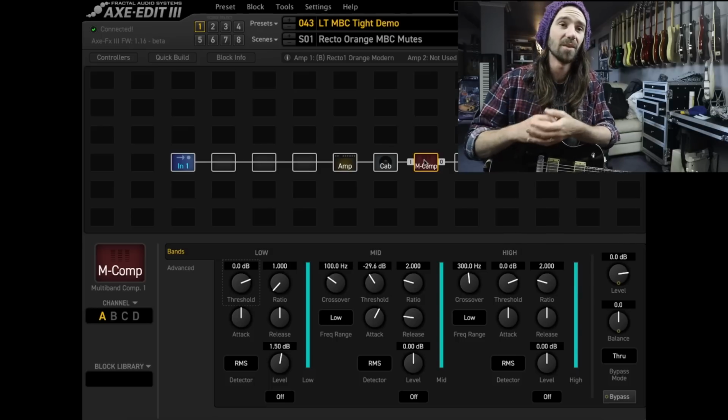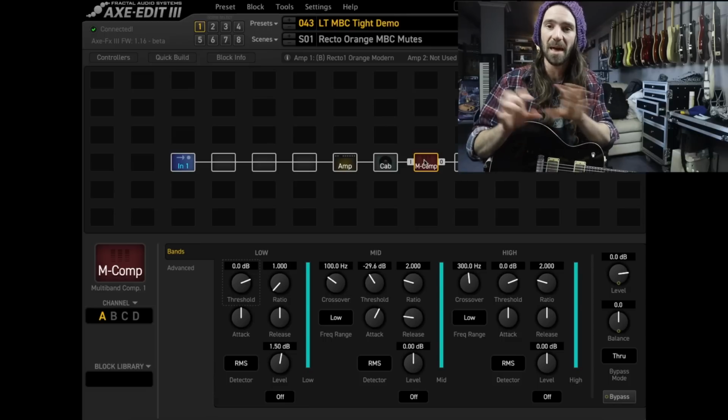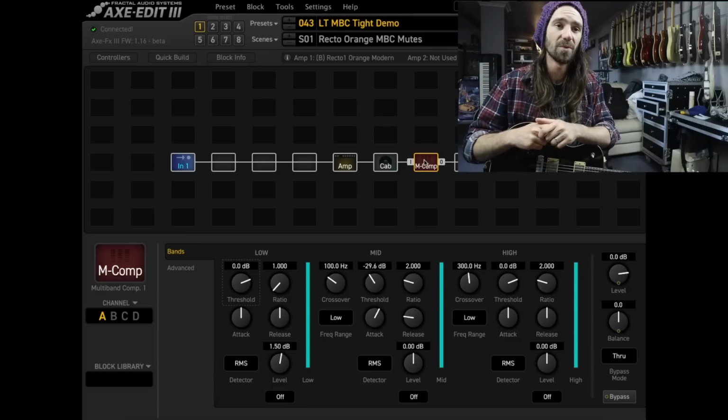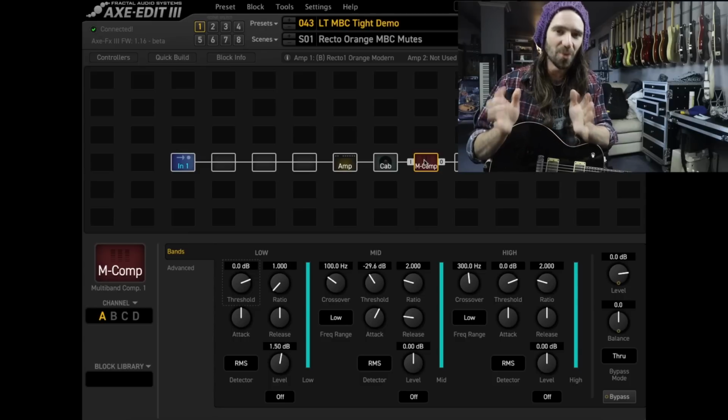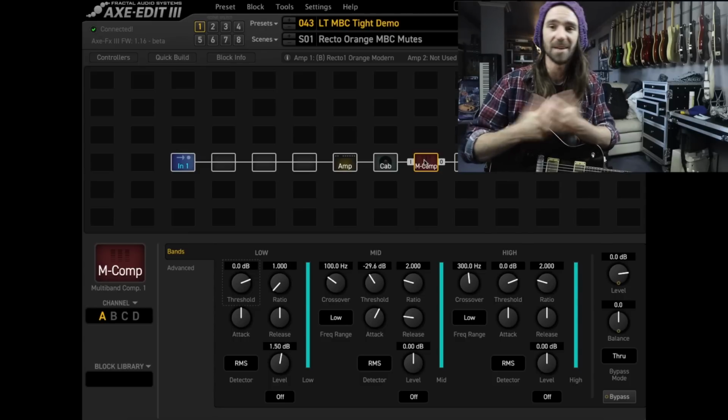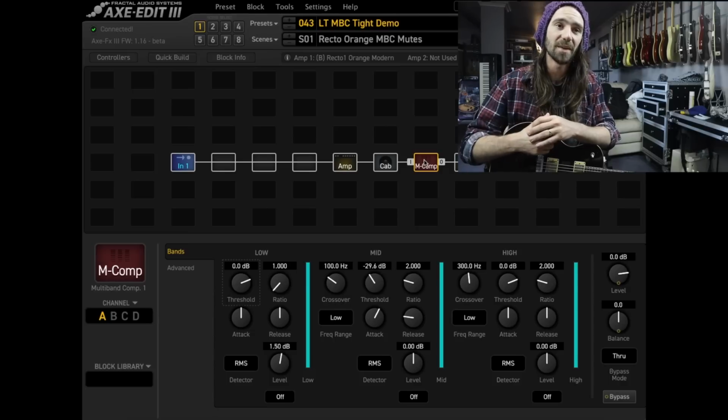It's one of the things I love about the Axe-FX and the whole ecosystem there: it's really easy to cop classic tones and pop amp blocks in and get all your favorite sounds, but it's also an amazing tool to find your sound and really fine tune what you like about certain guitar tones or certain styles. And the multi-band comp is definitely one of those.